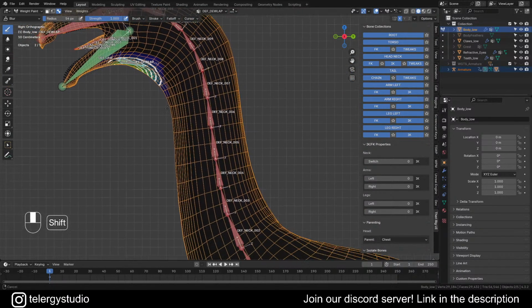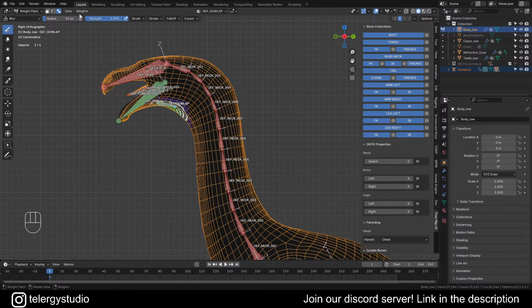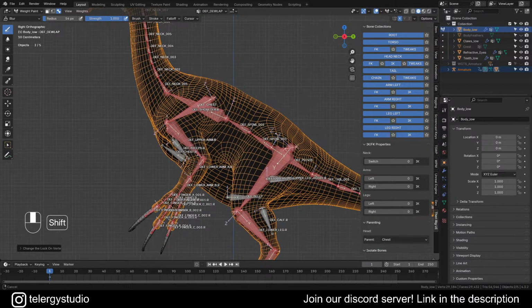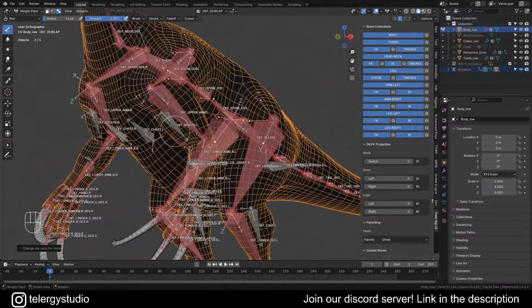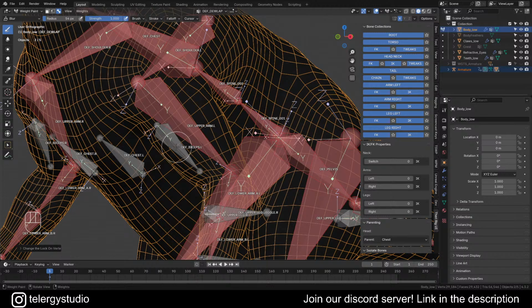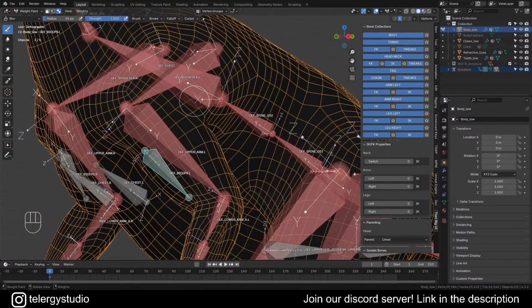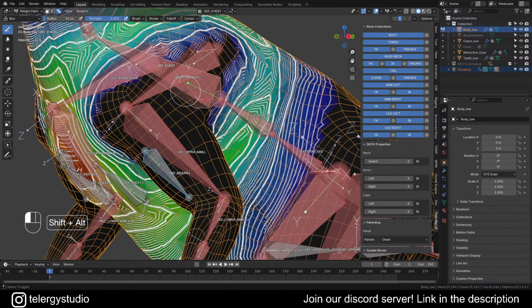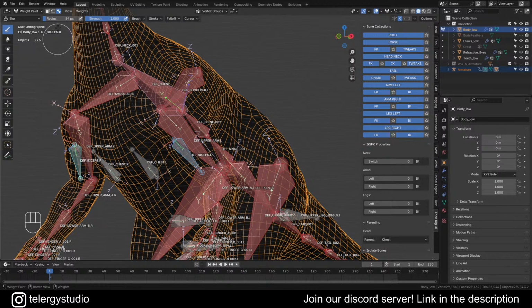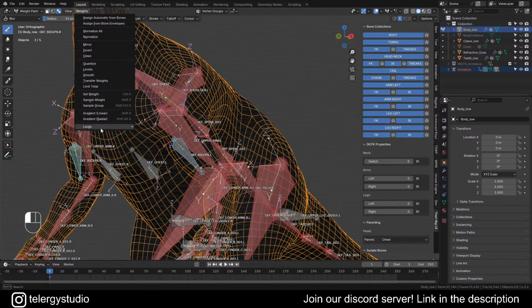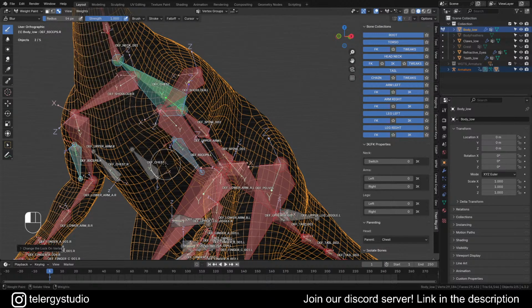So let's go to the next one. Actually, wait. Lock all. Everybody locked. And then now work on only the ones that I want to get the weights from. So let's begin with these two here maybe. So that one and that one there. This one here as well. So weights, locks, unlock selected. Okay.